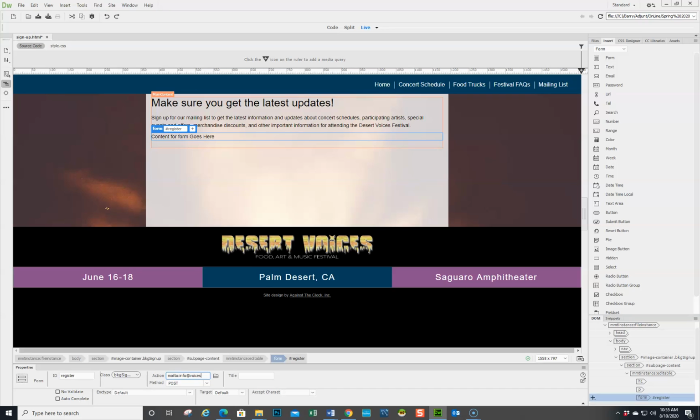Validate is whether or not you validate the form before it gets submitted. So obviously, if something's required and it's not filled in, then when you try to submit it, it will say this is a required field, such as your last name, first name, and other things that are important in here. Then you have autocomplete, enctype, target, and accept charset. We'll talk about them more in that special video. So you can read that at your will.